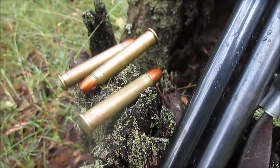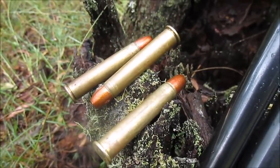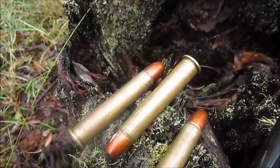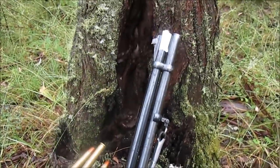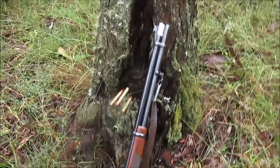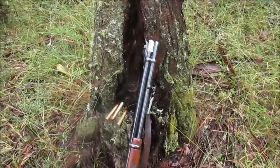This happens to be the ammo for the 375. It's basically just a straight walled 30-30. A little bit more beefed up, a bit more pressure. Heavier slug, going slow. Generally get two holes in the deer, or break both shoulders and they won't go far. So let's just see what happens.